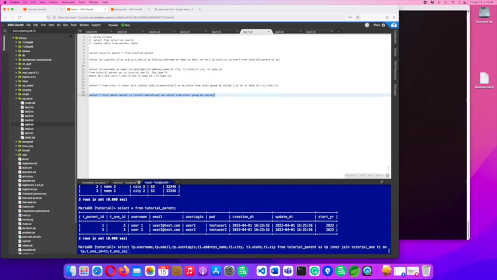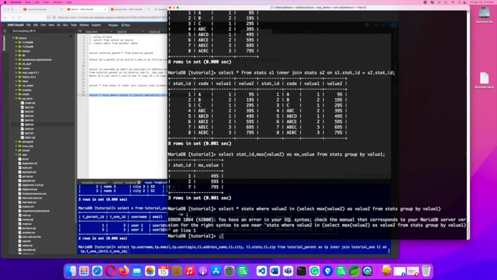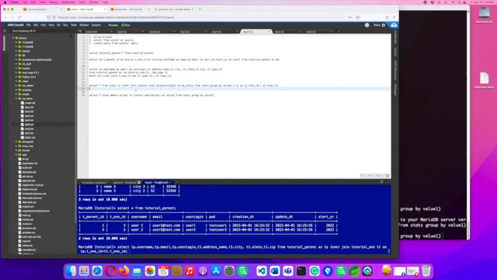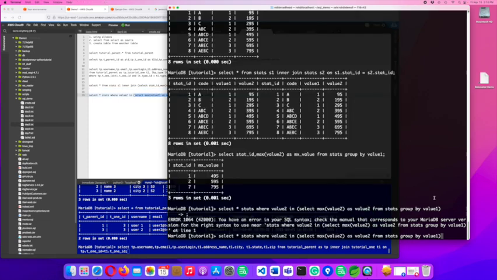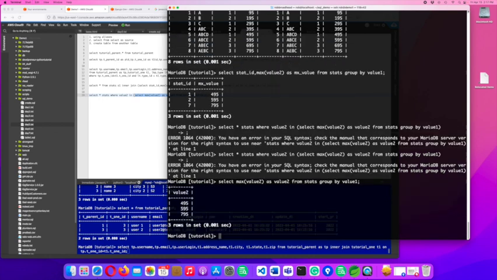Select star from stats where value 2 in, select max value as value 2 from stats group by value 1. All right, let's go look at that guy real quick. Okay, so that's that guy.